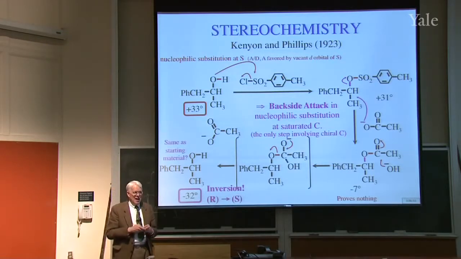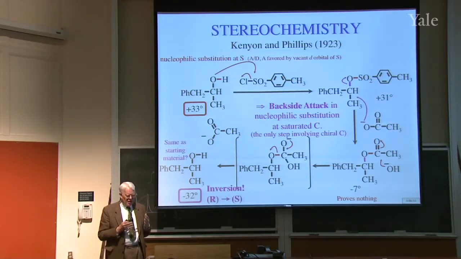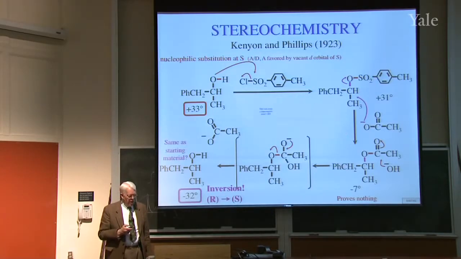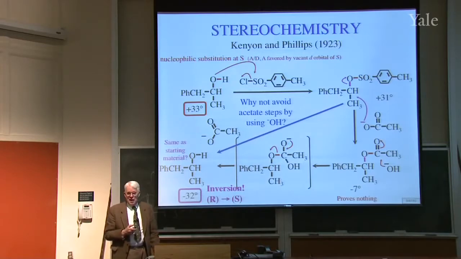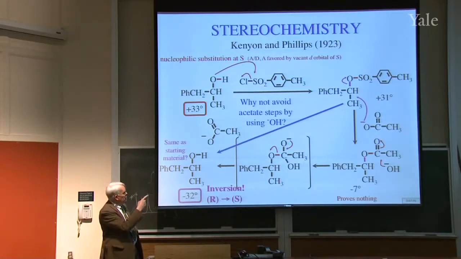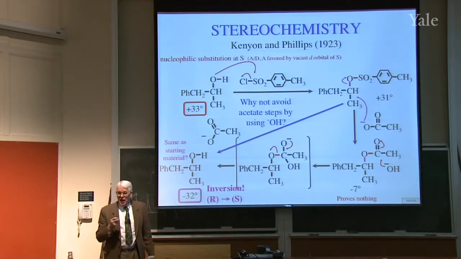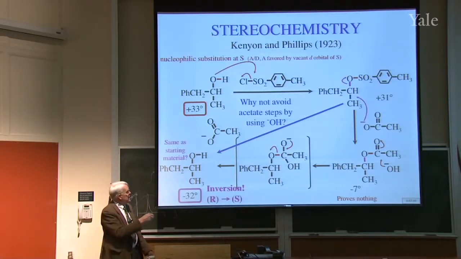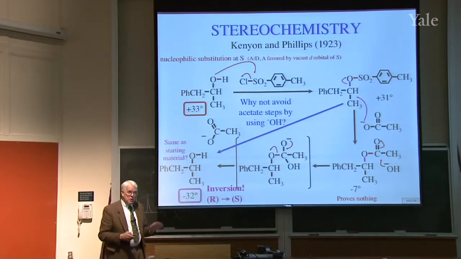Now, there's another nice feature in the design of the scheme. It looks a little clunky, actually, to have to do all those things. And you might wonder, why not avoid all that stuff going around the bottom by just doing hydroxide attacking this sulfonate ester, right? Because if you brought hydroxide in there and this left, you'd get this product, right? And you'd do it without all this stuff, right? But there was a reason in the experimental design they did that.